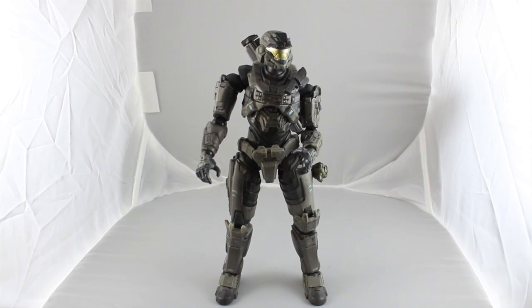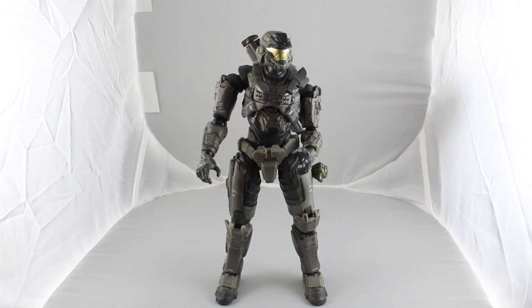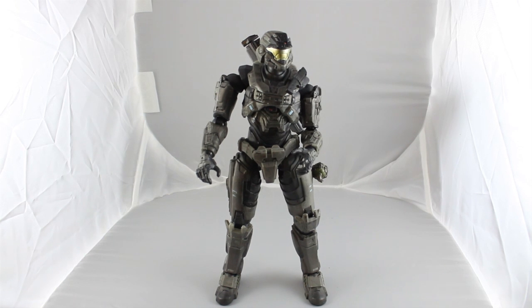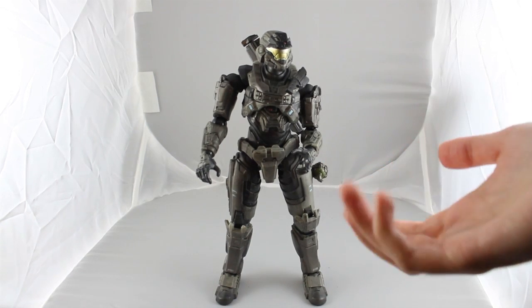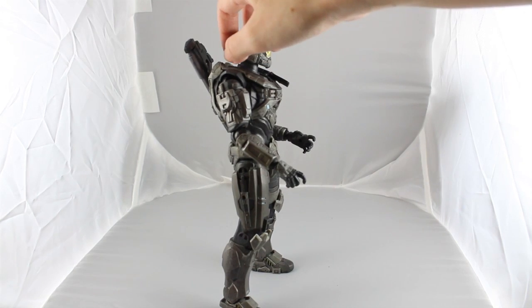Okay, let's touch on quality control issues here. As I touched on before, I really haven't had any issues with Six, to be honest. His joints are a little bit tighter than the June figure that I got. And of course, I don't know if I mentioned that June survived a couple of falls off my computer tower, which is like 4.5 feet. But Six is in great condition.